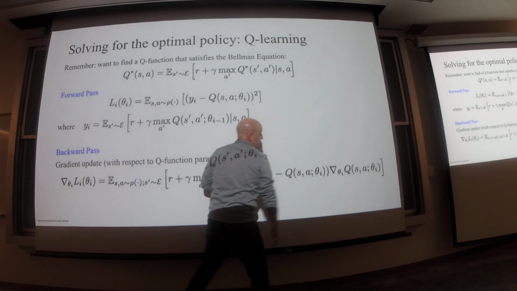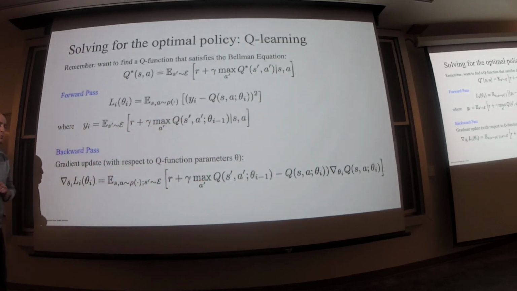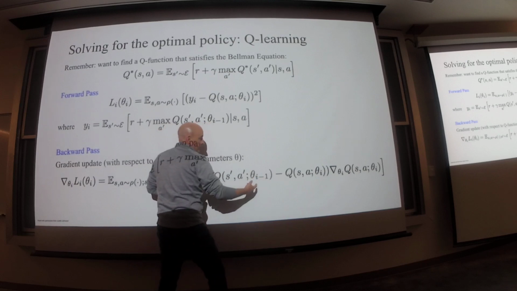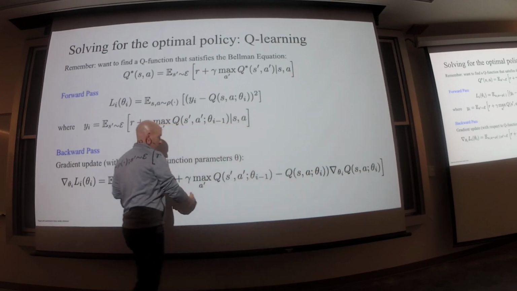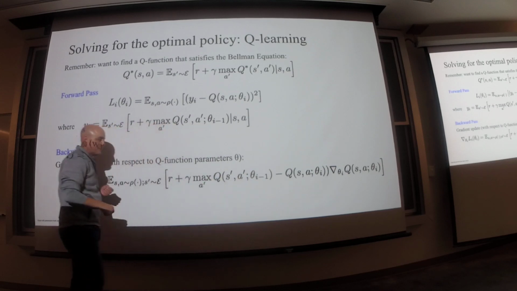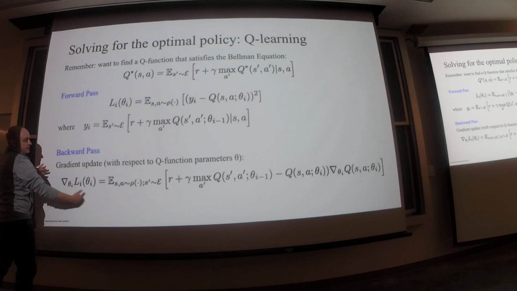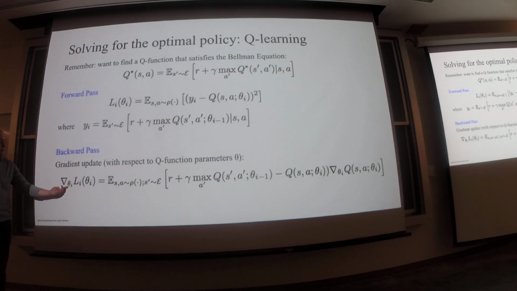And then you have this product rule, so times the gradient of the network with respect to those parameters. This is the thing that's trying to make the new update like the Bellman update, times this gradient. This is how it's supervised. This is what our backward pass looks like. This is how we're going to update the parameters of our network: we draw mini batches, estimate all those expectations, and hope that this works.